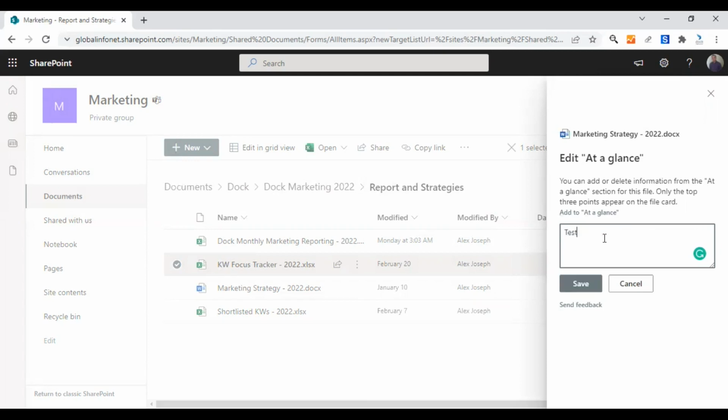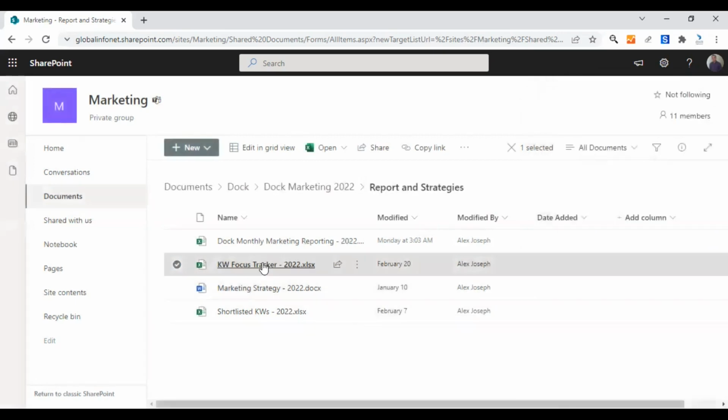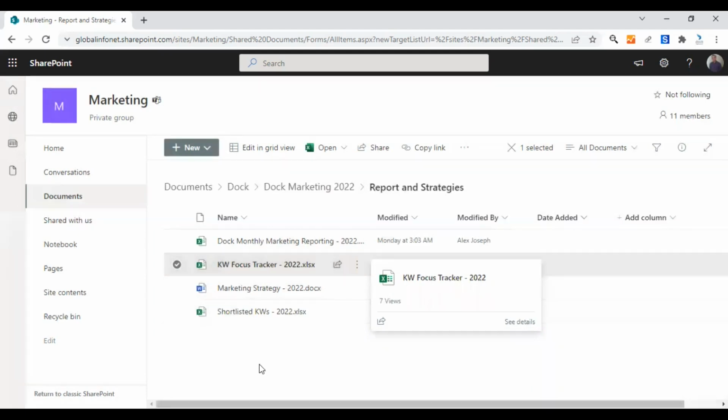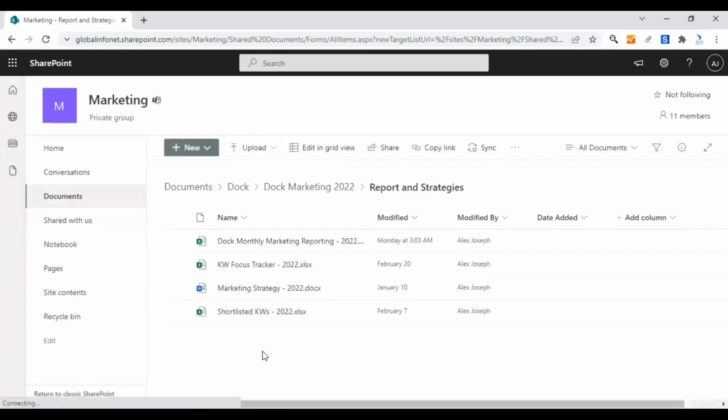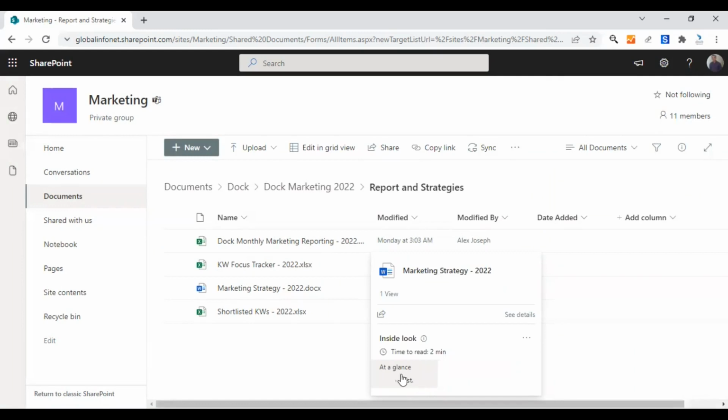I'll just type in test for now and click on save, so that next time when you hover your mouse over this document, it will show this particular text we just provided. We'll just refresh the page and see whether it gets updated fast. So this is how it works.